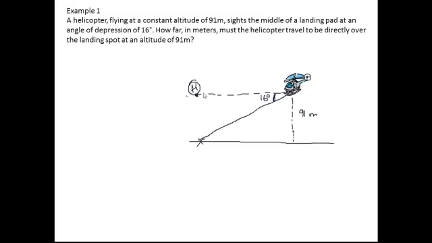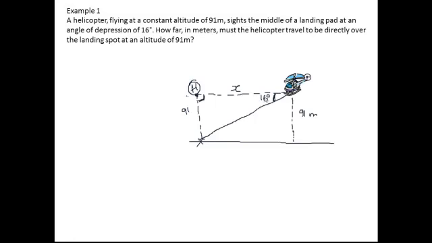Okay, let's think about this now. This length here, so if I draw this in, do you see I've got a right angle triangle? That length has to also be 91 meters because it's parallel to this line here, 91 meters. And what we want to find out is how far the helicopter has to travel to get to that spot. So we can label this with X. We're trying to find how far the helicopter has to travel to go from there to there. Okay, let's go through our steps in terms of labeling our sides, finding out our trig ratio, and then solving for X.